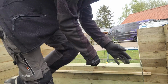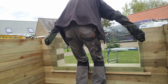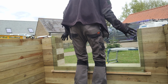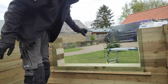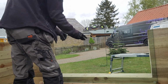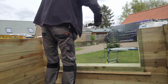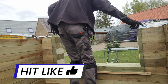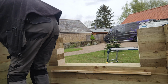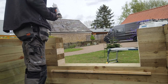Window in pond, step over. Window offered up to sleepers, make sure it all fits. I don't know how well you guys can see that, but that is absolutely bang centre. I'll show you guys a close up once we've put some glue on and got the window in. I'm just going to rest it there for a minute and start gluing.